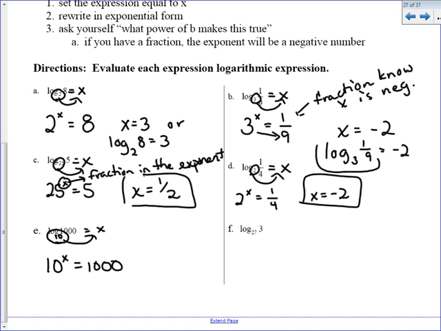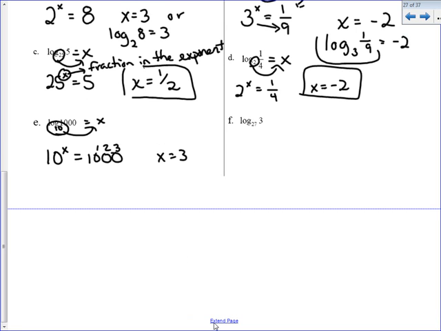So I saw some tens, I saw some hundreds, and I know what you were thinking. You were thinking like 10 times 100 is 1,000, but we're looking for a power. Tens are actually the easiest. You just count the zeros on your answer. So you say there's 1, 2, 3 zeros, so x has to equal 3. It's that easy every time. The logs base 10 are the easiest, in this class at least. You just count the zeros. Because 10 to the third is 10 times 10 times 10, which is 10 times 100, which is what a lot of you were trying to go for there.